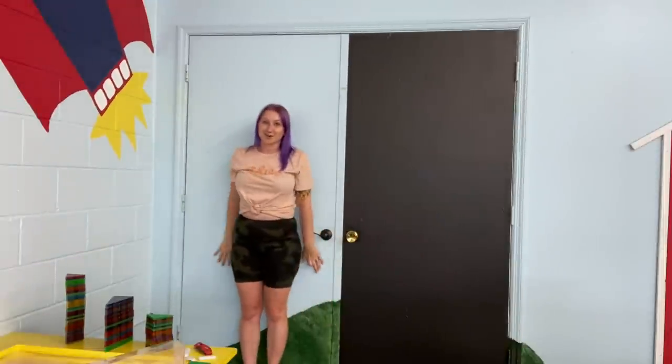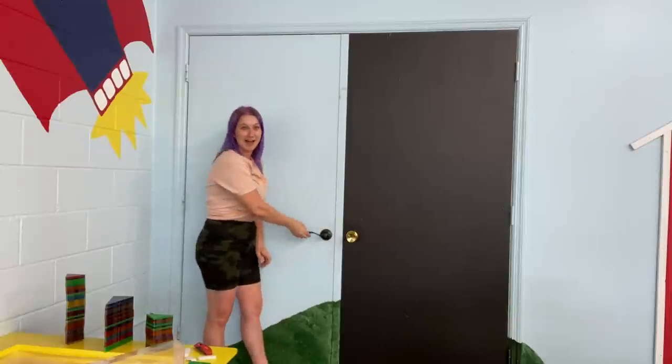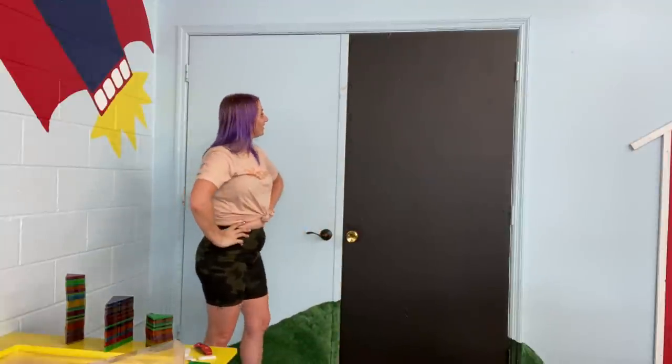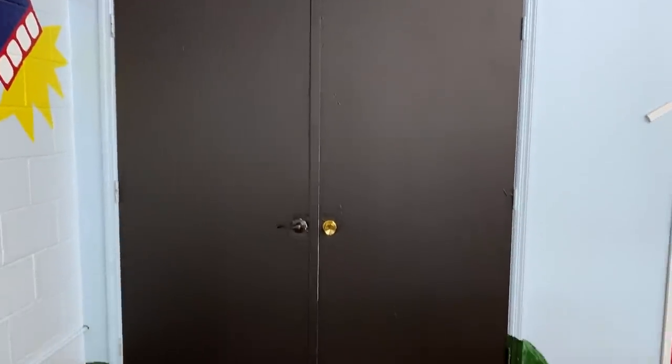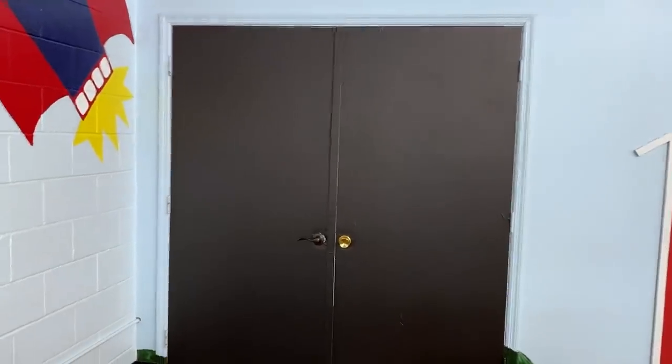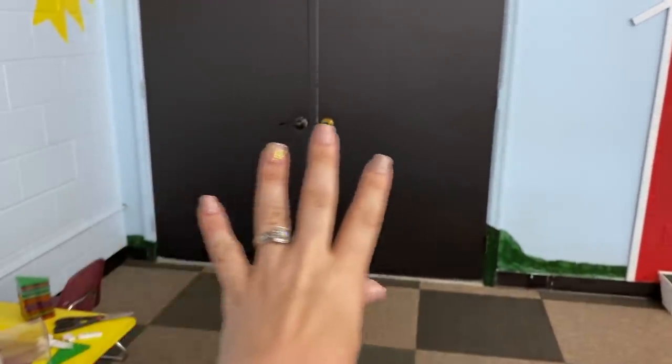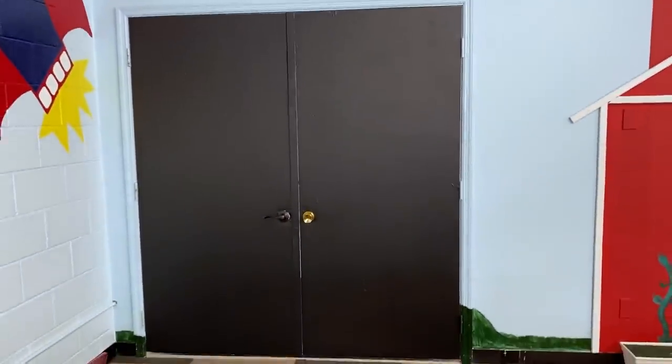I would like to call this a success, but I think this second door is going to be a little bit harder — the knob is different and it's got this extra lip right here. So we'll see how this goes, but right now we're looking 50% good — we're like a 5 out of 10 here. I am so proud of how this turned out, it looks so cute. Let me give you a better look. I'm going to write something special here and then the kids tomorrow will be able to draw whatever they want down there.